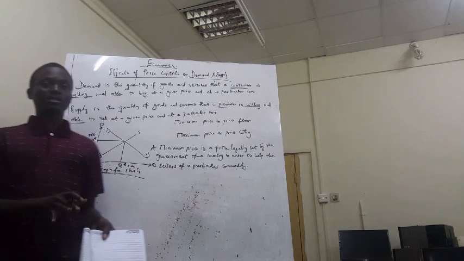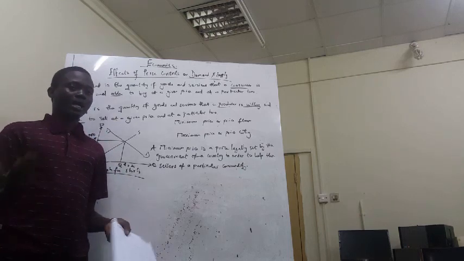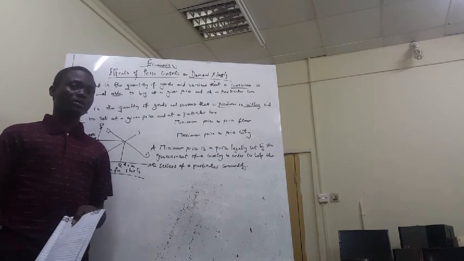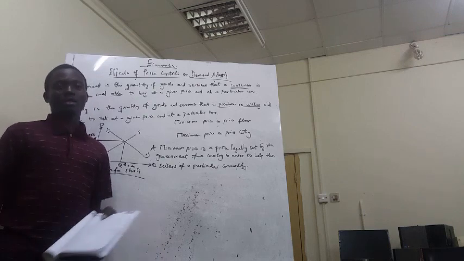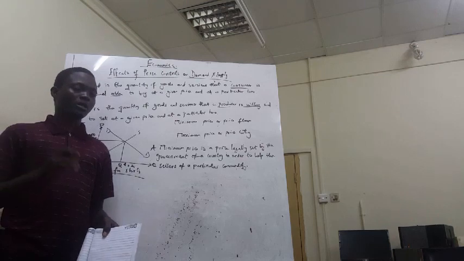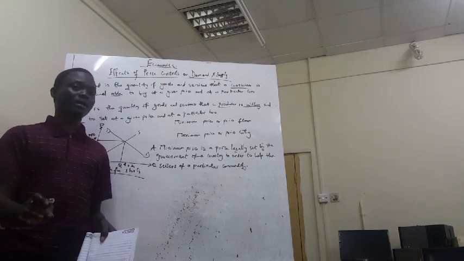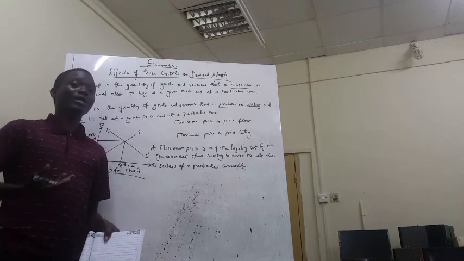Okay, in that case, the farmers are not better off because they might actually be producing at a loss. The price they are supposed to charge for their product is 1,000 naira, but now they are being forced to charge 600 naira. So what will the government do? The government will come into play to fix a minimum price at 1,000 naira, which gives the farmers some ability to raise the price.